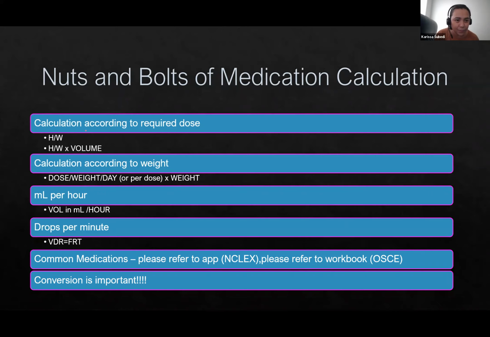So let's just quickly do that. So this is W over H, wife over husband. And if you are dealing with liquid, of course, you multiply that with a volume. So in that case, your wanted dose, whatever the doctor wants, whatever is ordered, should be on top. Okay, and that is wife over husband. Don't think of anything else. It is in decision making. Wife always is on top of the husband when it comes to decision making. So that means whatever the doctor wants, whatever the order wants, it should be on top. You divide that with your stock on hand. If you're dealing with a volume, then you will be multiplying that with a volume.